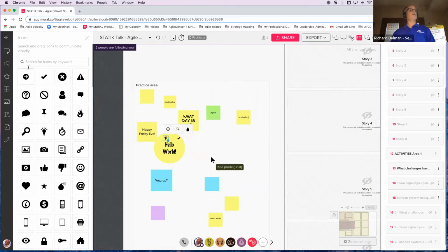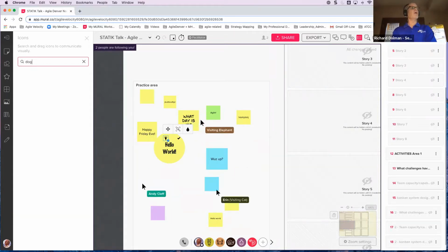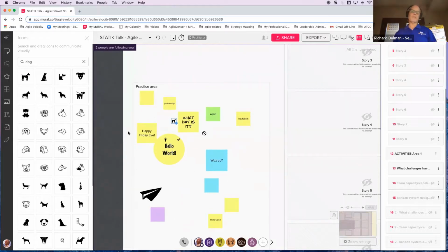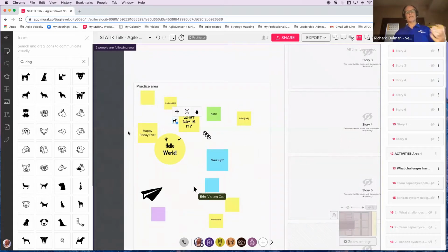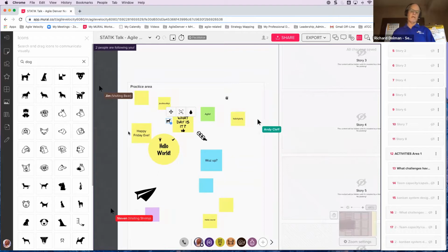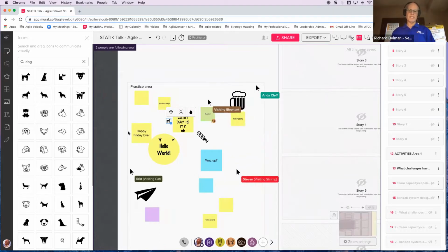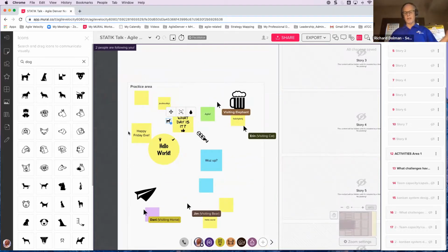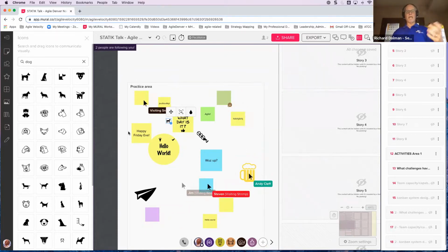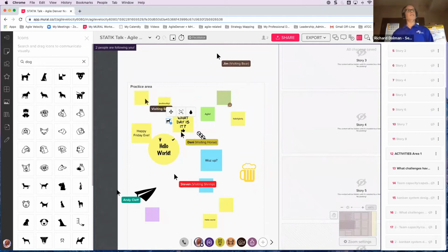So you're not limited to these in the search button. You can search anything. So I like dogs. So you search for dogs, you can put something in, you can drag icons. As we're going through, we're not going to do a lot of this, but as you're having conversations, I'll ask you to put some information in stickies, put your ideas in stickies. We all know how to do that. We're all Agilists, right? But also if you see somebody else's sticky that you like, you could put an icon on it. You could do all sorts of fun stuff.